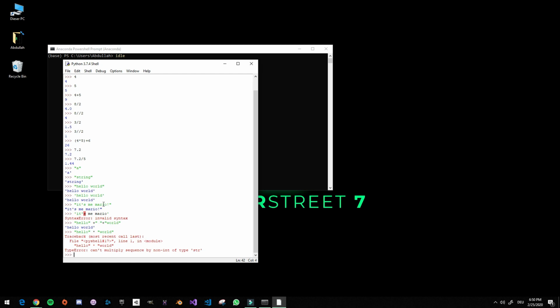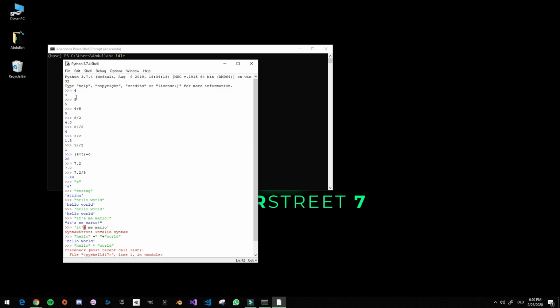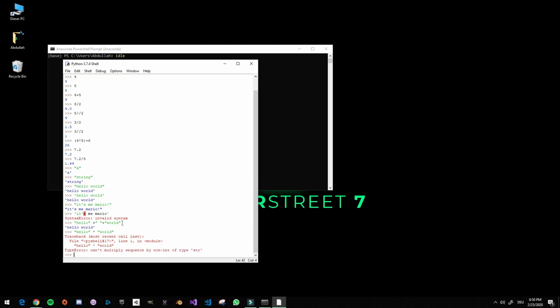Not all operations that work with, for example, whole numbers or with doubles, work also with different data types. So you can have some operations that work on this kind of data, but don't work on this kind of data. You have to pay attention to this, but you don't have to worry about it so much at the beginning. When you use Python more and more, you'll get used to it and you'll be able to keep this in your mind.